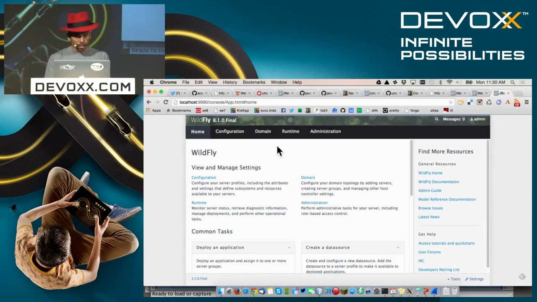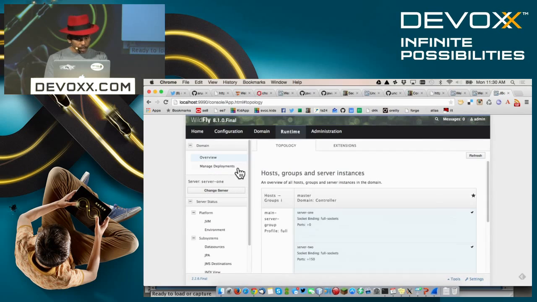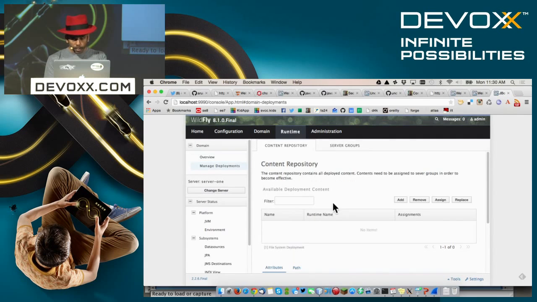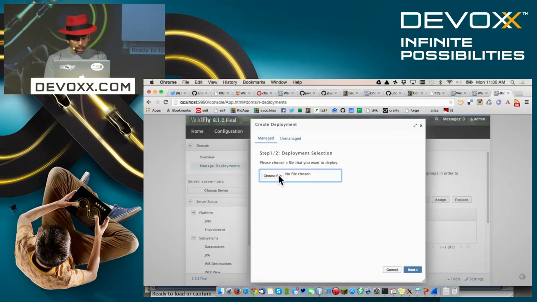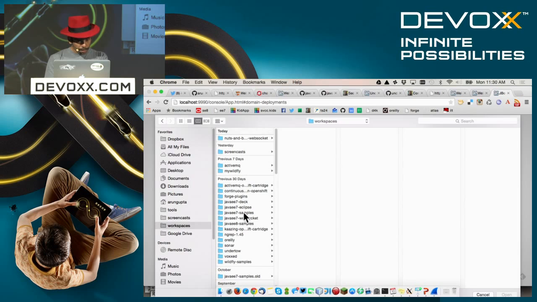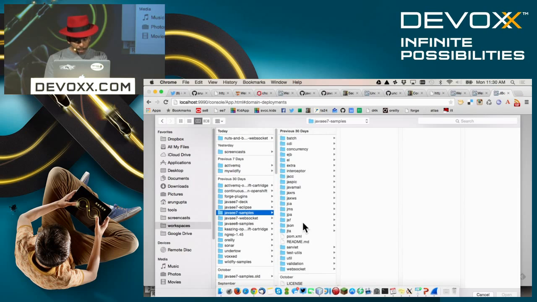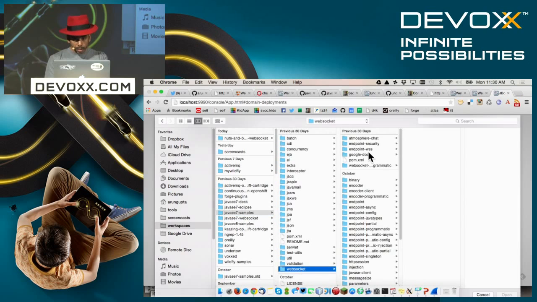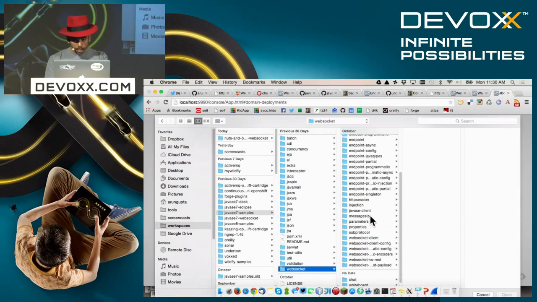I'm in now. Okay, now if I go to runtime and I say manage deployment, I can add a deployment here, choose a file here, workspace, Java EE 7 samples, WebSocket. So this is a weird bug with Yosemite.